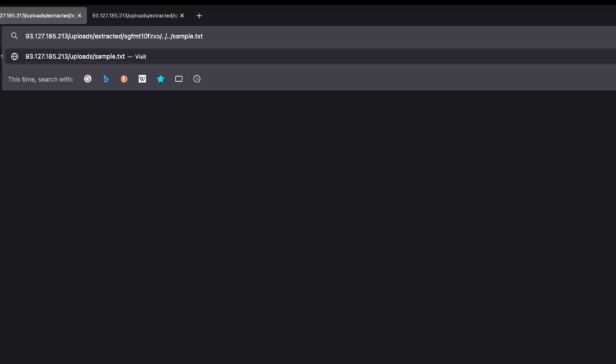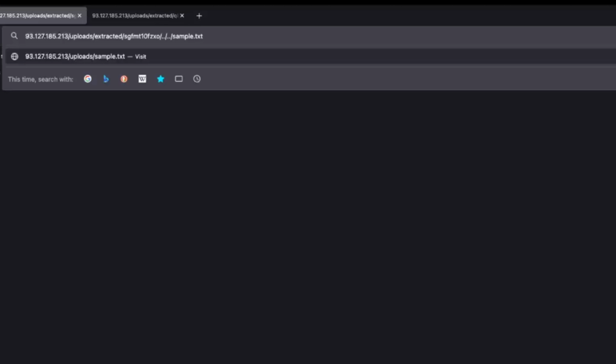Now if the application is not properly sanitizing the file name which is getting extracted, this can cause a local file inclusion kind of vulnerability, where we will be able to upload the file outside of the intended directory. Or if the file exists, then we can also overwrite it. So this can be one of the most interesting vulnerabilities that can happen in this particular scenario. This is known as a zip slip attack.